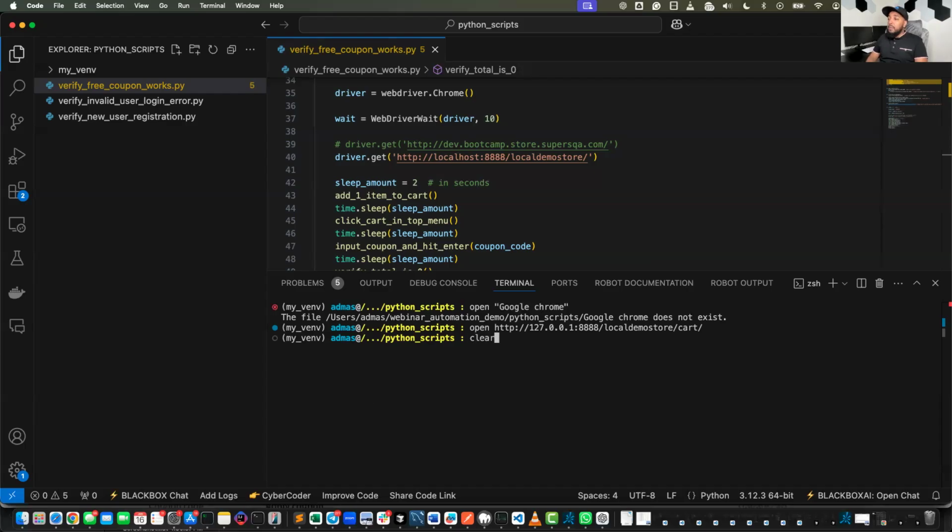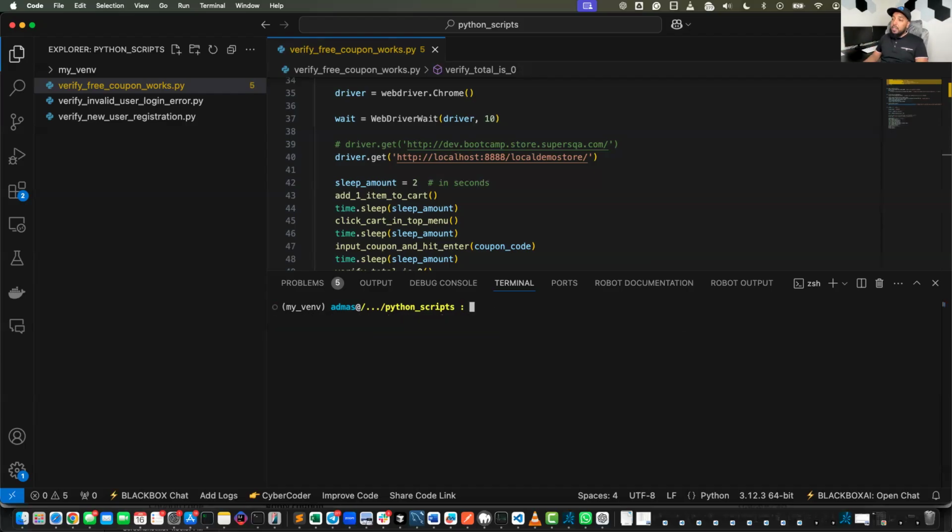So right now, I'm going to type clear. I just want to clear everything I just typed. Type clear, hit enter, and the whole screen gets cleared. So what do I want to tell the computer to do right now? I want to tell it to run this Python file. Whenever you want to run a Python file, you run python. That's the executable you want to execute.